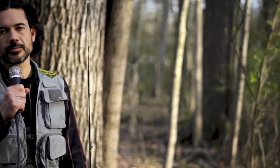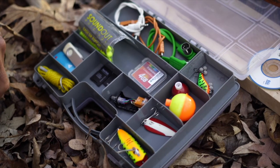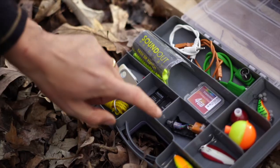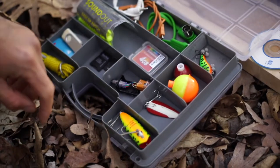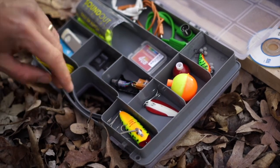Back to Fishing for a Sound with Matthew Deere, the show where I fish for good sound. Let's take a look at the water today and see exactly what we're going to be fishing for. All right, everybody. Today we have quite a few selections here. We've got a classic stylus there. That's for the wild vinyl sounds. Not going to do any record sampling today, so I don't think that's going to be in there.